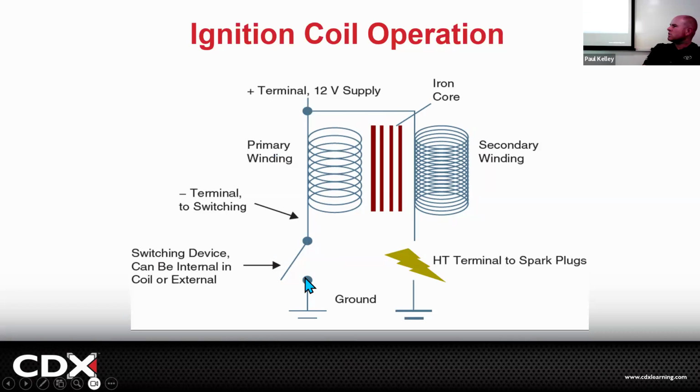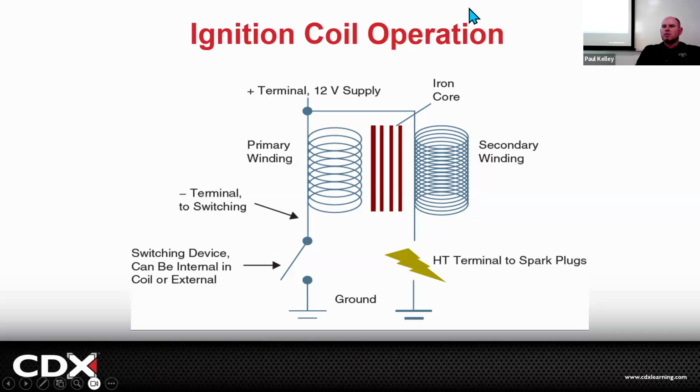So let's say we close this switch, charges the coil up. Hopefully we can keep it closed long enough to reach its full potential. And then when we open it up, the magnetic field collapses, it jumps into the secondary winding as much higher voltage, right? And so if this is all positive 40,000 volts, it's going to be going down to the spark plugs. All right, but so the left side of this is your primary and the right side of this is your secondary, in case you can't tell.